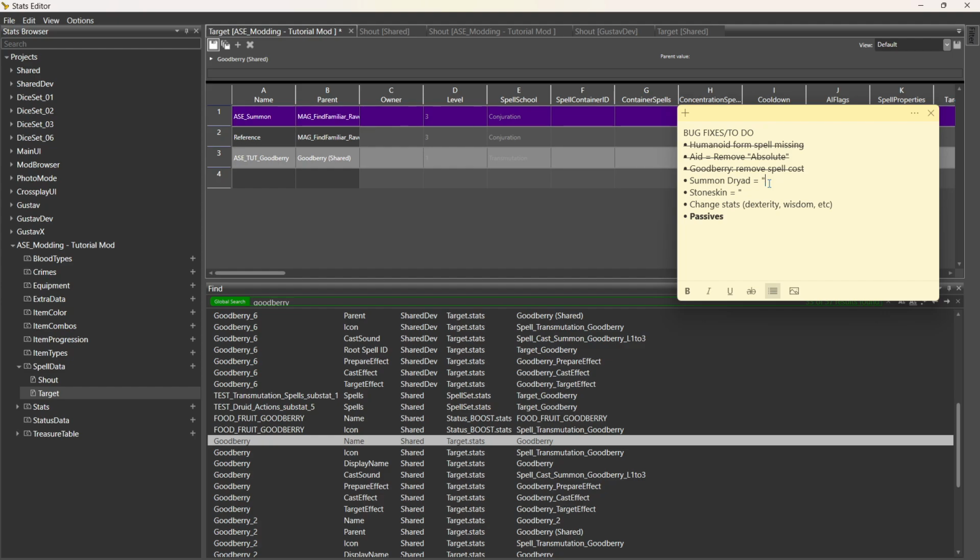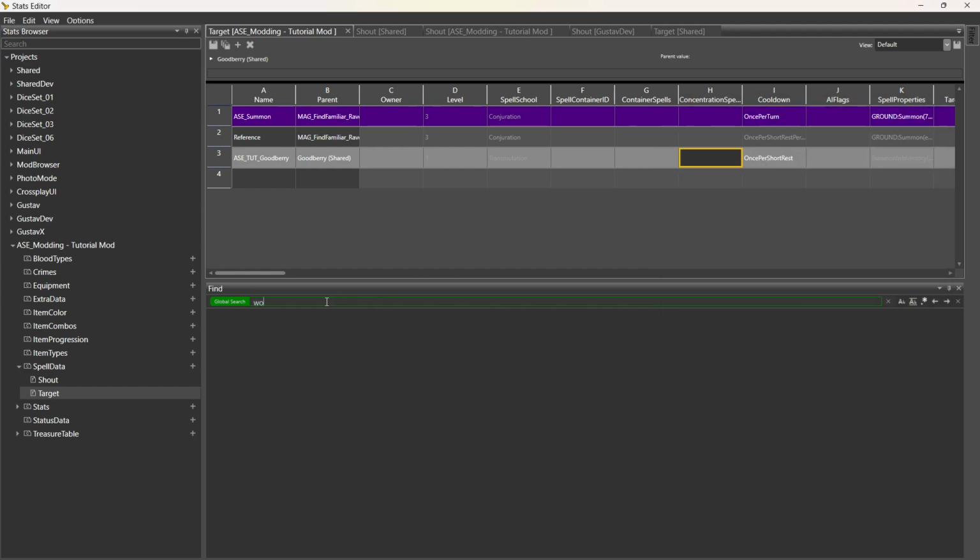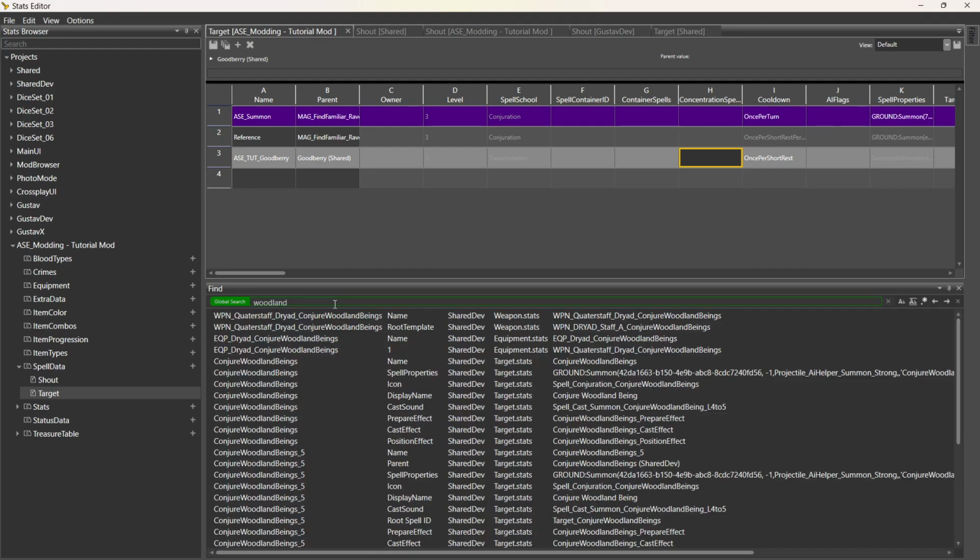Then we wanted to summon the Dryad and remove the spell cost there. The stone skin, we already resolved by using the mag gloves. So let's search for woodland, because it's under conjure woodland beings here, target stats, so we know it's a target spell.